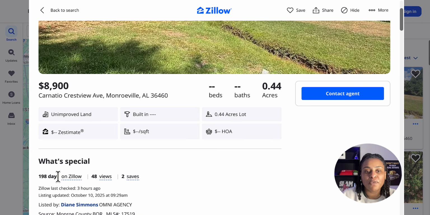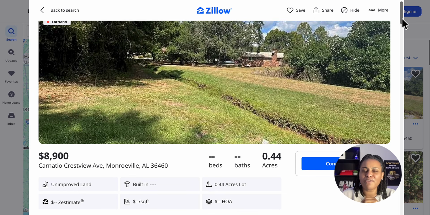This particular property has been on Zillow for 198 days, but you also want to look at how many times it's been viewed and how many times it's been saved, right? The reason you want to look at that is because if it's been saved a couple of times, then you know that folks have already reached out to the realtor, right? And you also may know that a lot of people are watching that property, so they're waiting just like you are, potentially.